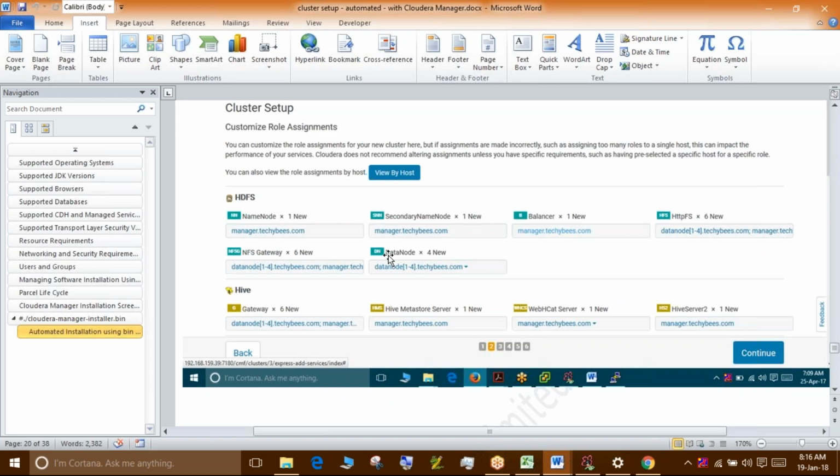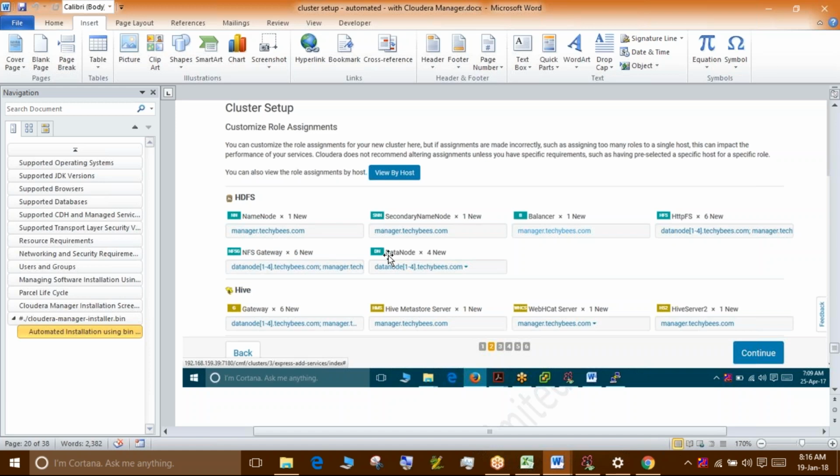Because in the before step, I mean, I'm talking about the major step, we have searched the host, we have found the host, we have deployed the respective components on the host. Now those hosts are an integral part of the cluster.